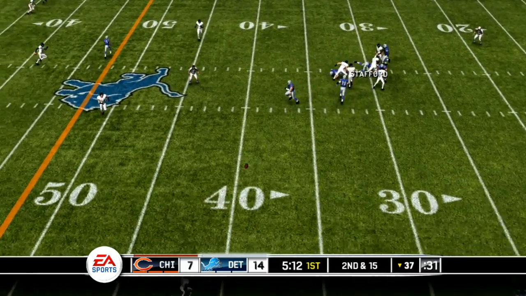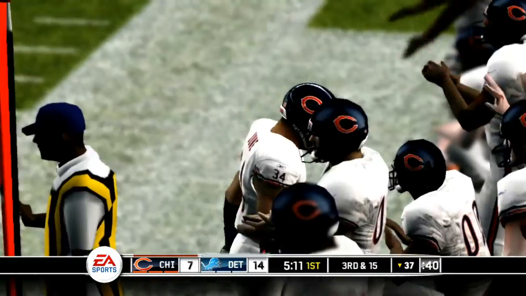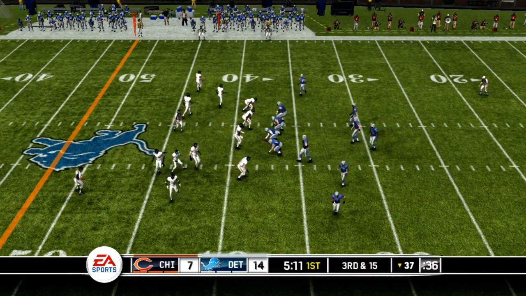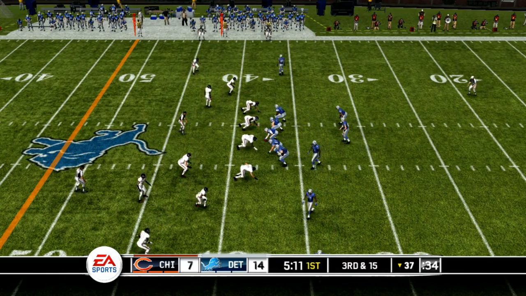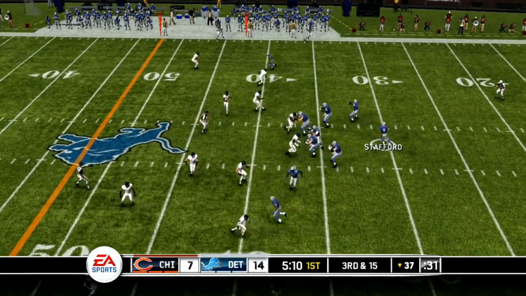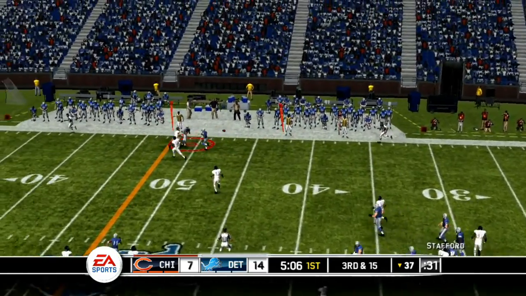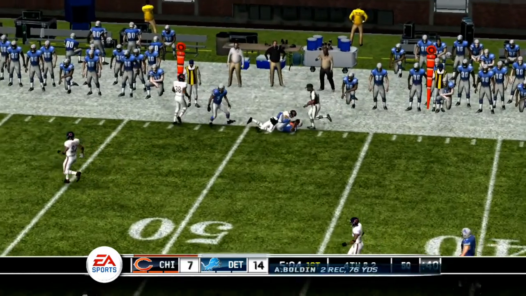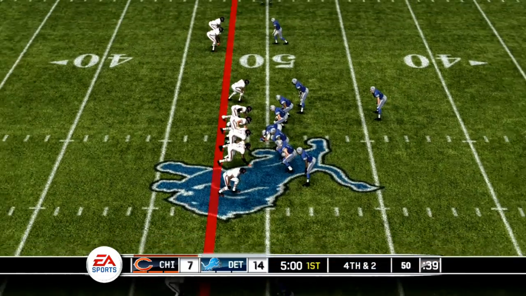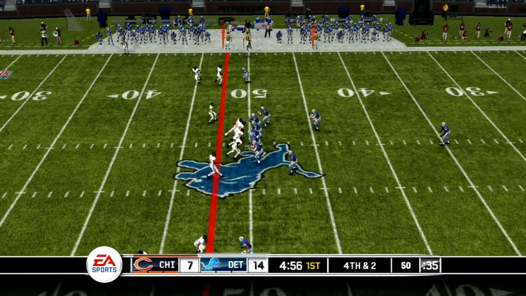He needs to get the pass off. Almost picked. And now the offense will be faced with a 3rd down situation. Moves to his right. Throws it. Graham was there to bring him down. The Bears did an excellent job tackling and keeping things in front of them on that series to force the 3 and out.